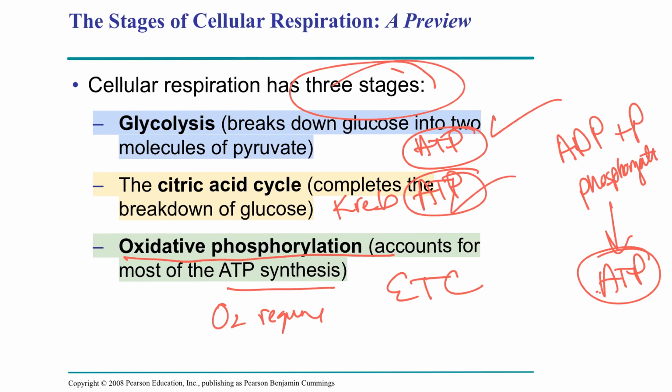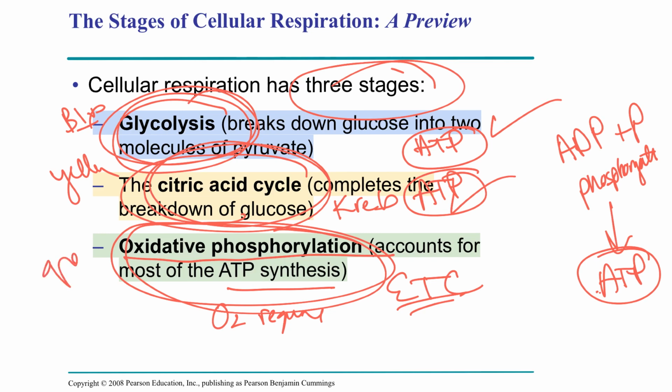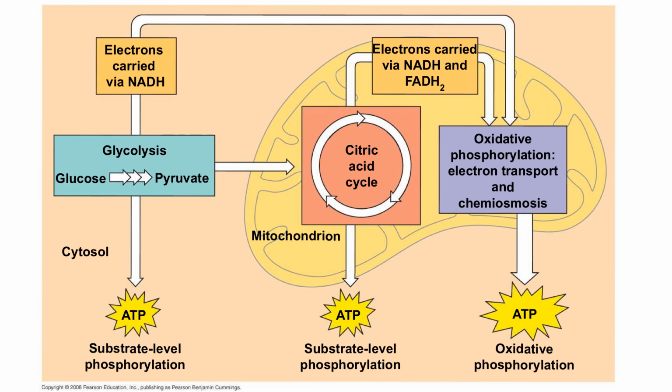And I've tried to color code the rest of this lecture for you and part 2. Anything that has to do with glycolysis, I've put in a blue background. Anything that has to do with Krebs cycle or the citric acid cycle, I made yellow. And then the next lecture, I'll talk about the electron transport chain, which I made green, just so that you can kind of keep track of where we are. So let's look at the place where we are, all right?